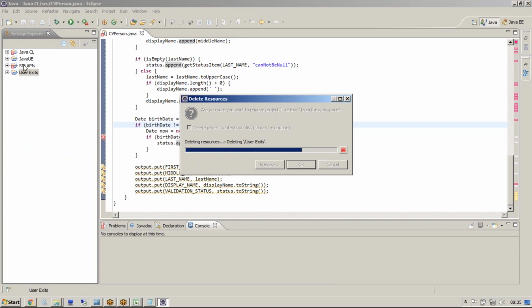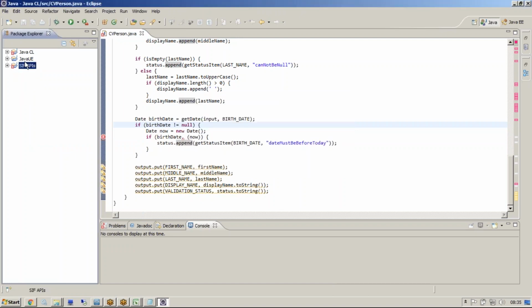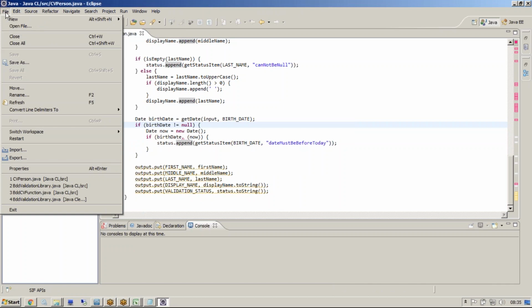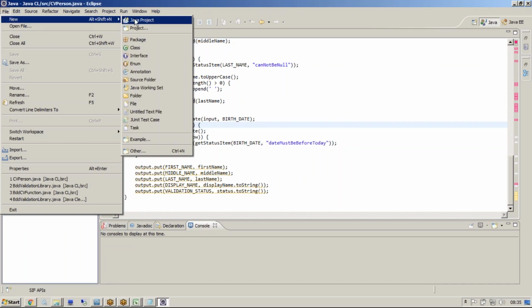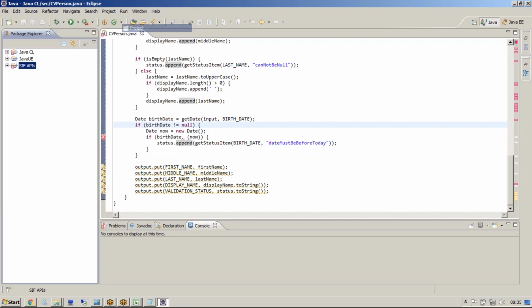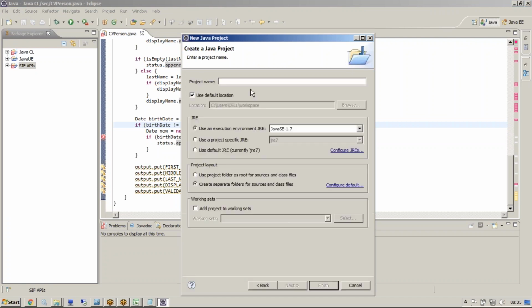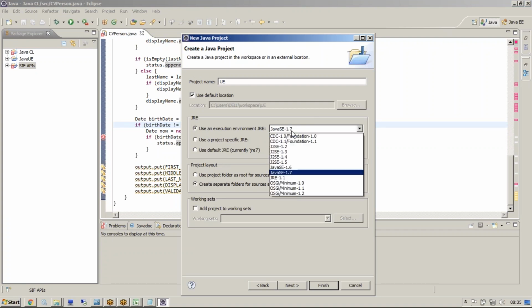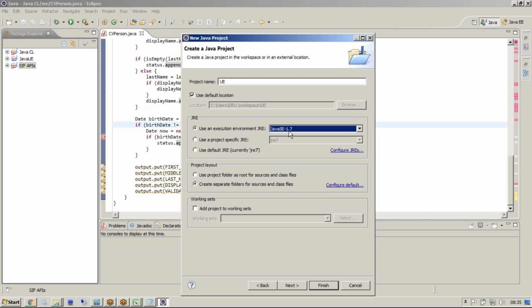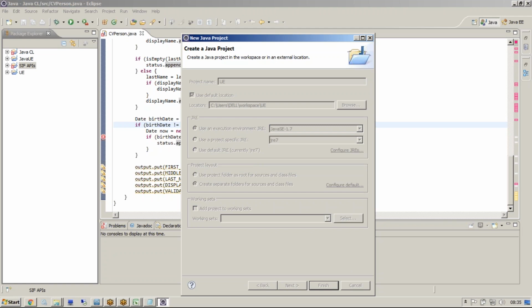So you will see that you will not have anything here, right? So what you do now is you go here and say new Java project. Or you can just say new project and say Java here, and select the Java project. Same thing. Next, then the project name, I'll just say UE, user exits. See, again I'm telling you, this should be 1.7, not 1.8. It won't work with 1.8. Then just say finish.